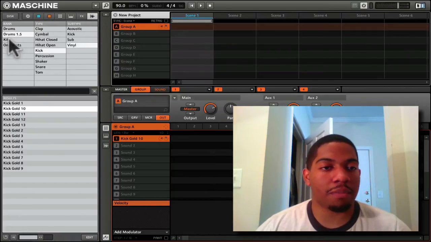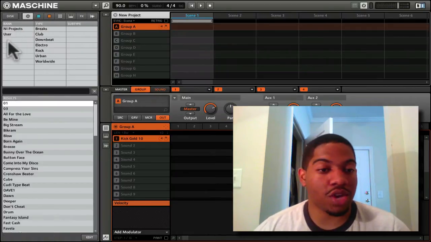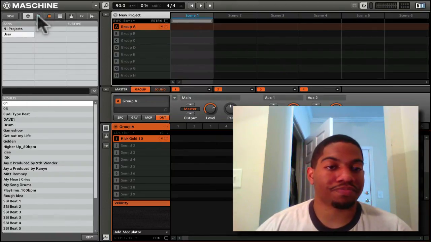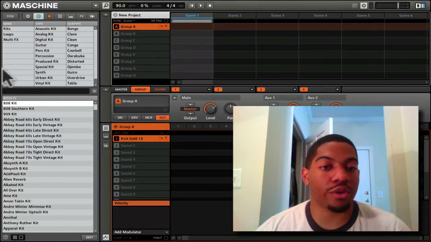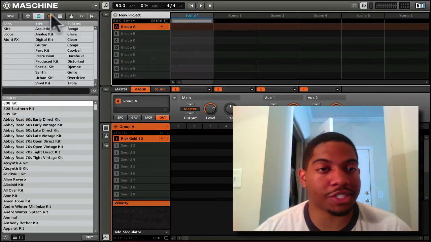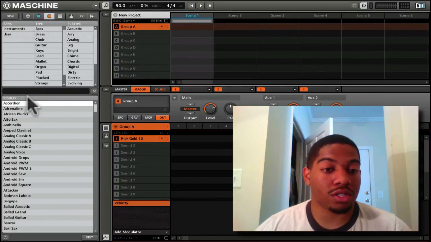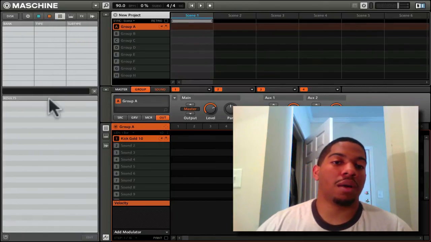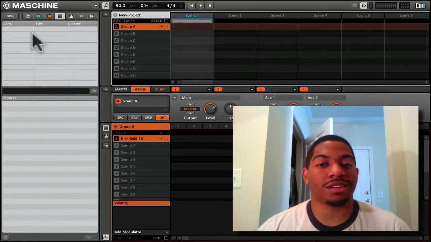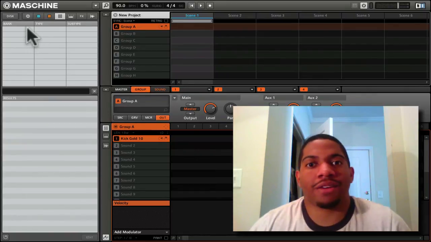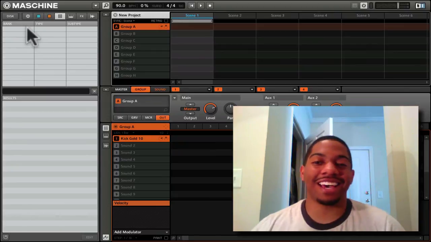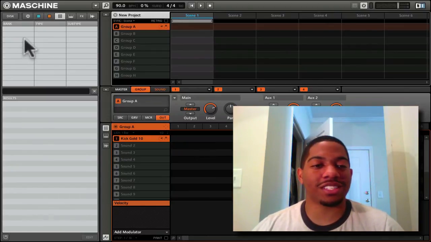Right now I'm in sample. You can select projects. Let's say you have different projects. Like, here are my user projects. Here are your groups. You can find different groups in your machine. Here are your sounds. You can find different sounds in your machine and filter through here. Here are your patterns. I have no patterns, but if I need to start making them, because I didn't even know that you had that until I started making these tutorial series.